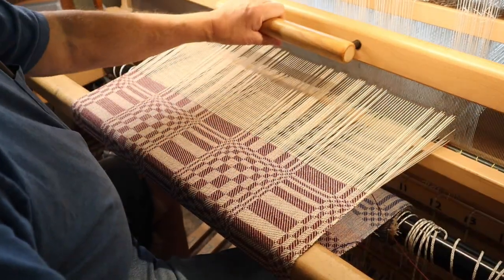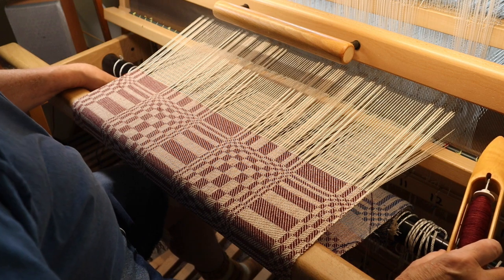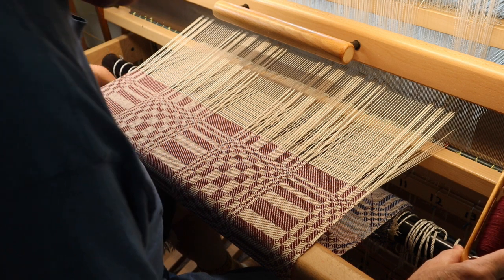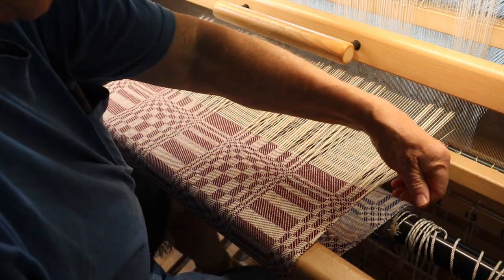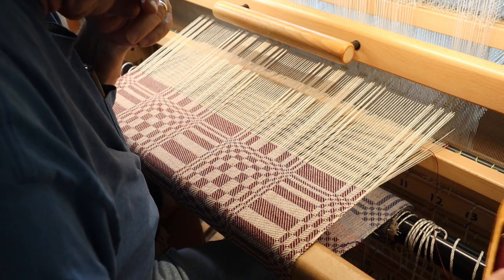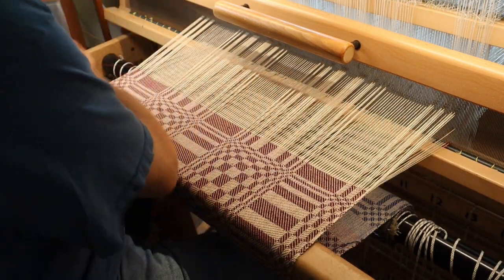Usually when I don't have the camera on, I'd have some music on. Did it again. I put my feet off by one. Back that out.